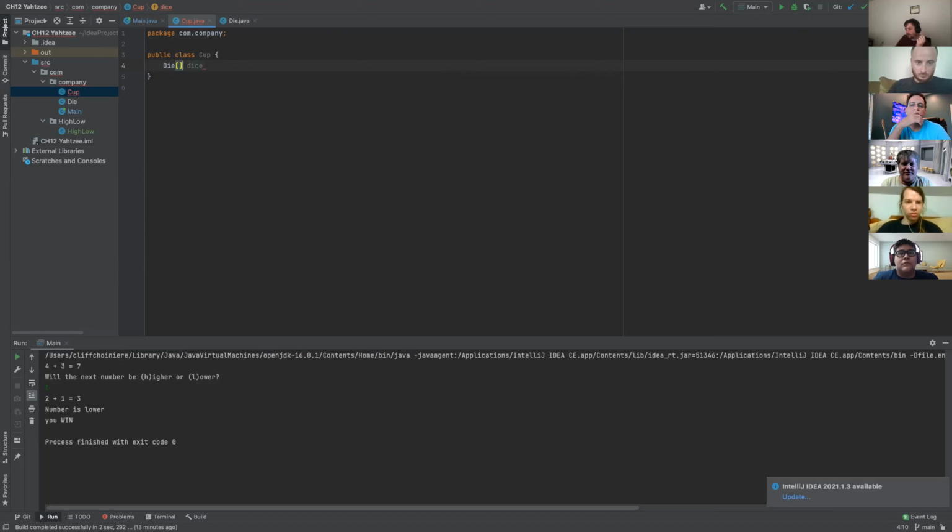Now, in this case, you could make the argument to go for a die array because we know we're going to always have 5 dice. But again, the downside to arrays in Java versus lists is that lists are easier to iterate through and more adjustable. So if you wanted to, let's say, automatically sort the dice for the player, you could do that with a list much easier than you could with an array. With an array, you have to do a method of, what was the word I'm looking for?